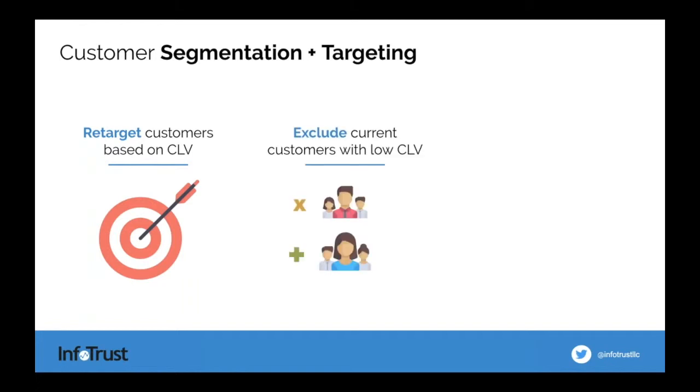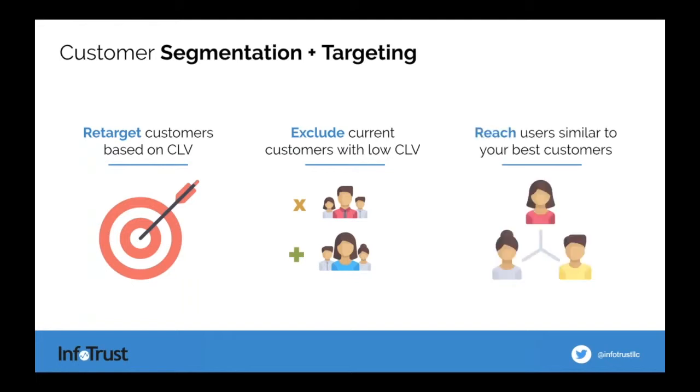But a lot of that analysis is then used to actually take action. We can show cost savings by removing people that have low lifetime values. And this is that next section here, excluding current customers with low customer lifetime value. And then we can also create lookalike audiences to reach similar users, to target new users that are going to have a high probability of purchasing. So these are just a few ideas for a way to show some quick wins and then also demonstrate an actual return on your GA360 product.